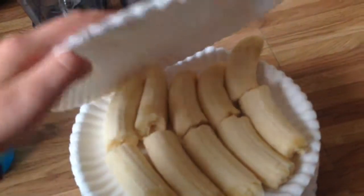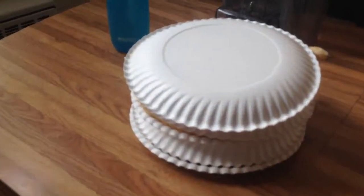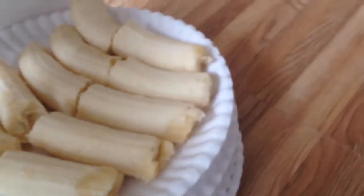So I figured I'd just freeze them — it'll make the smoothie cold and I'll be able to spread out the frozen strawberries I have, and have them for longer if I use the bananas to make it cold too. There are the frozen strawberries, and that's probably where I'm going to put the bananas.